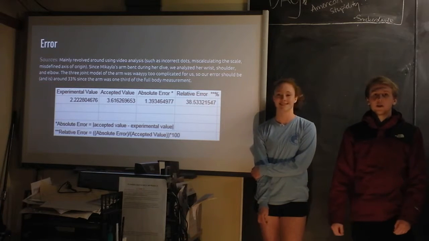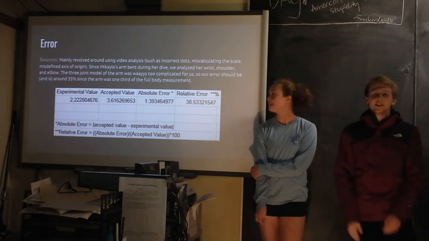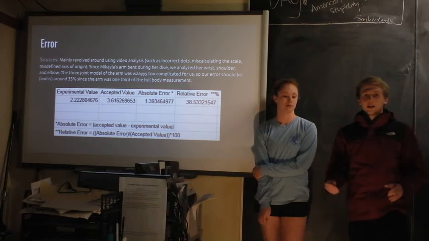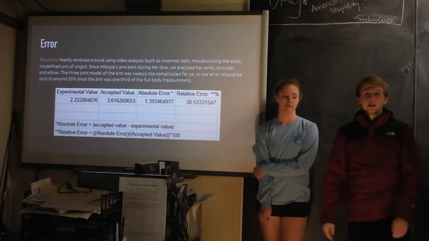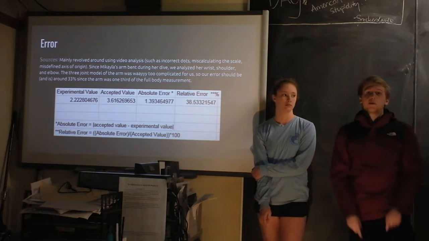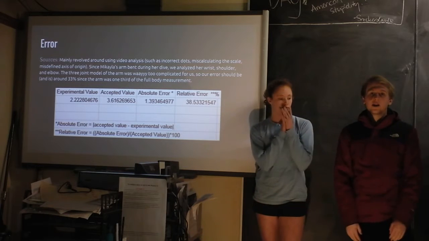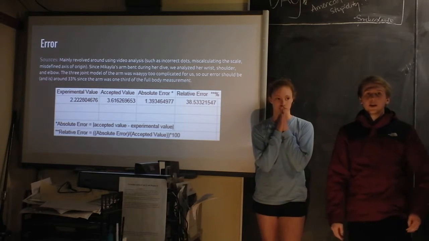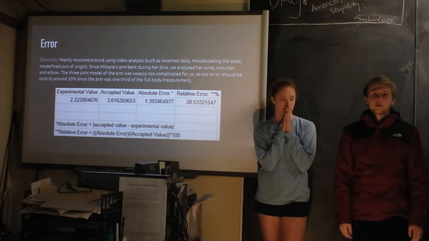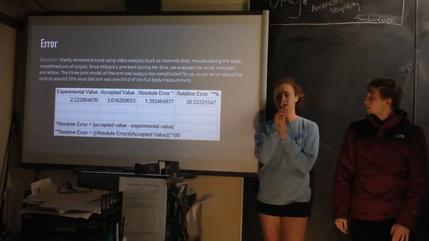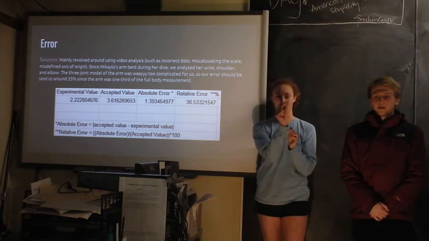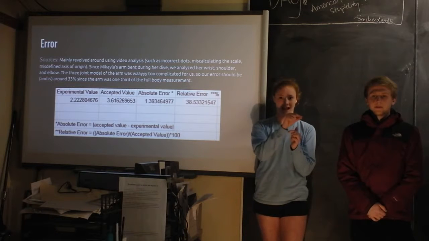Some other sources of error were that we were dotting on the computer, and obviously that's hard. We made mistakes, and you can see that in our full body conglomerate animation where the hips are like 2 joints and they're like there and they move apart. So we had some error in the placement of our dots because we didn't draw a circle on her hip or something, which could have been done to improve our error. But when analyzing it, it was a very blurry video, and each frame you couldn't get the exact spot that you did the last time.